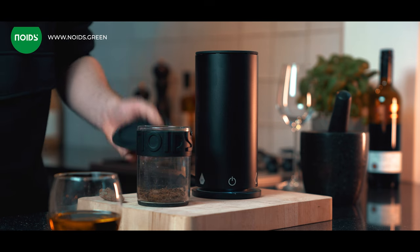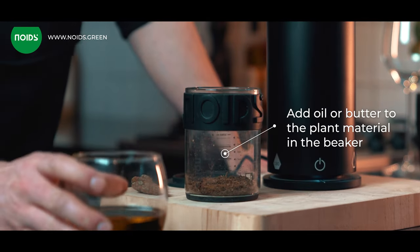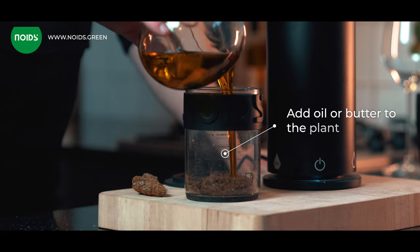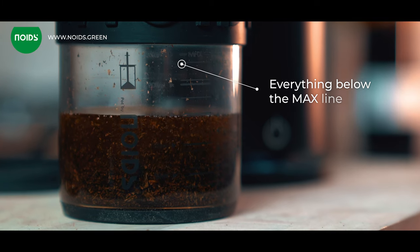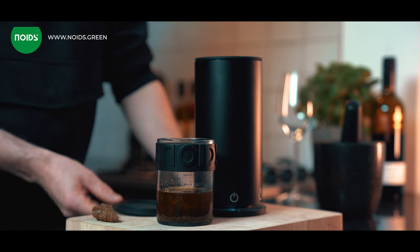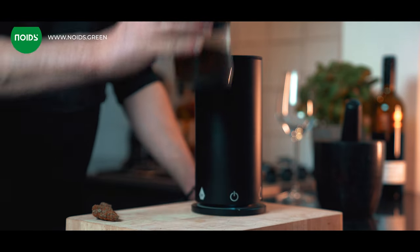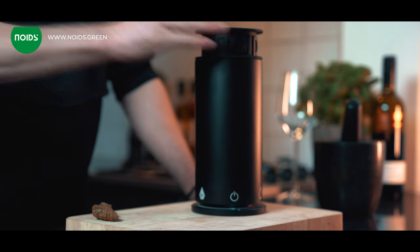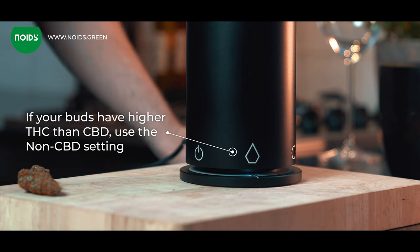Infuse and steps. Step 1. Add oil to the plant material in the beaker. For vegetable oil, olive oil has the highest infusion rate and an ideal omega-3 profile. Cover the beaker with a flat lid and then put the beaker in the machine. Choose the proper infusion function, CBD or non-CBD.